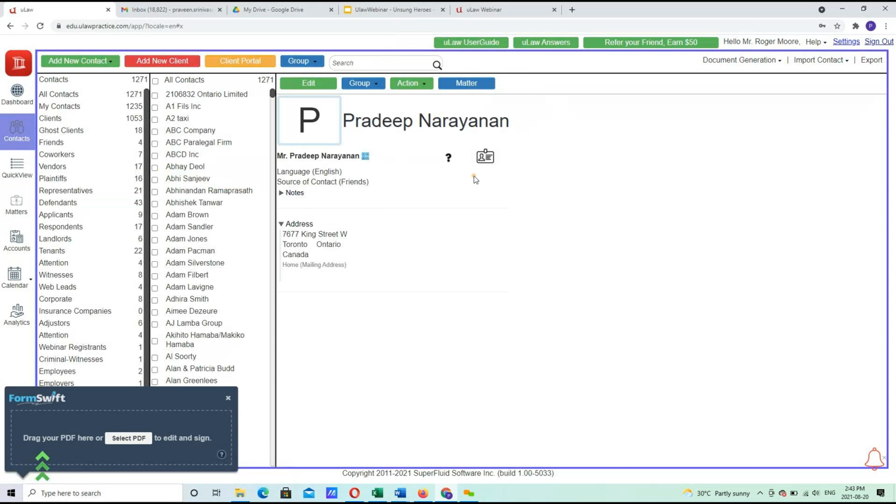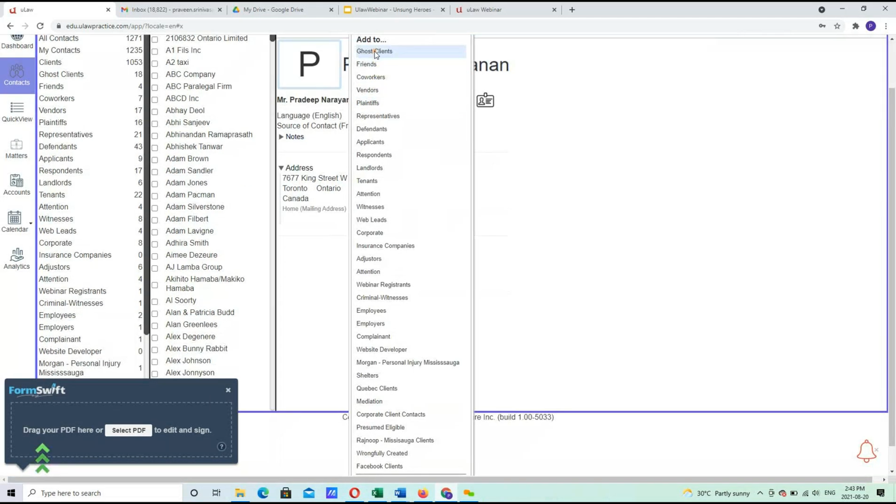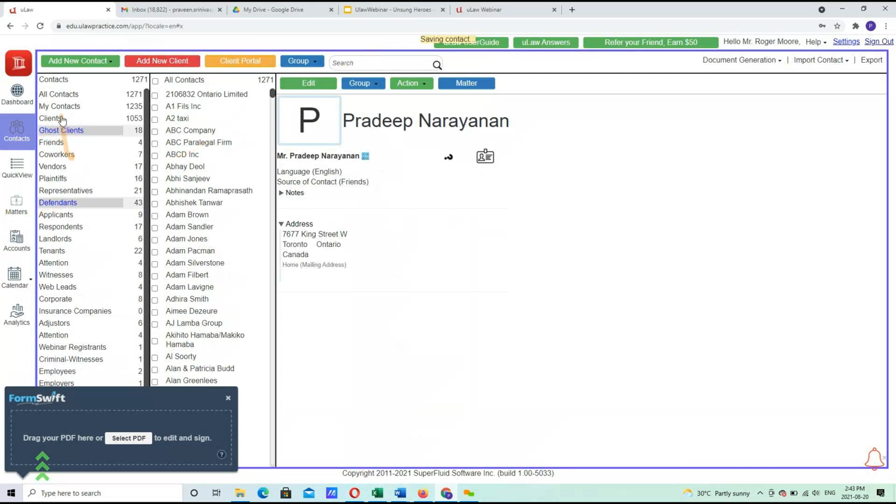Okay, so the ability for you to group, the ability for you to create new contacts, whether that's client or not. And if Pradeep, for whatever reason, gives you all of the information and really does not come back with the retainer, you can add him to the ghost clients. You're going to see this count increase to 19.